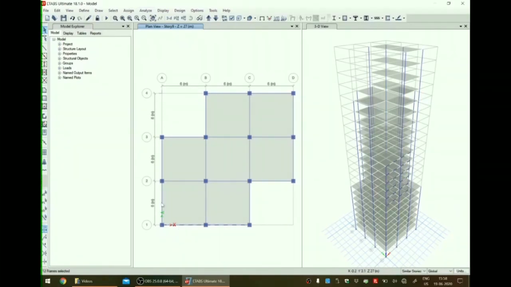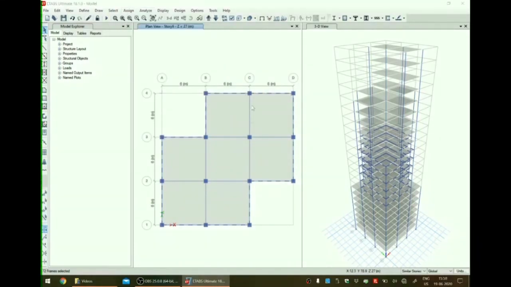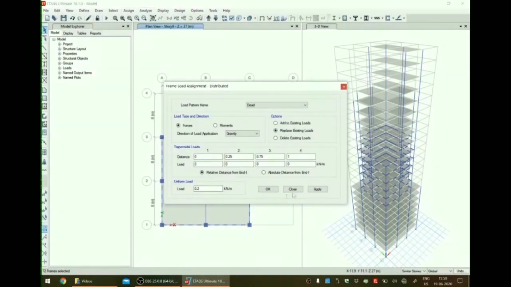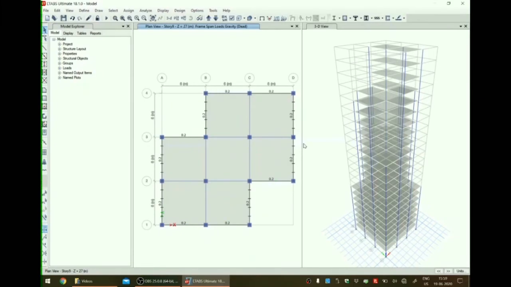The peripheral beams are highlighted to be subjected to loads. Now let us assign a distributed frame load of 0.2 kilonewton per meter. It is also a frame load. So it is being applied.